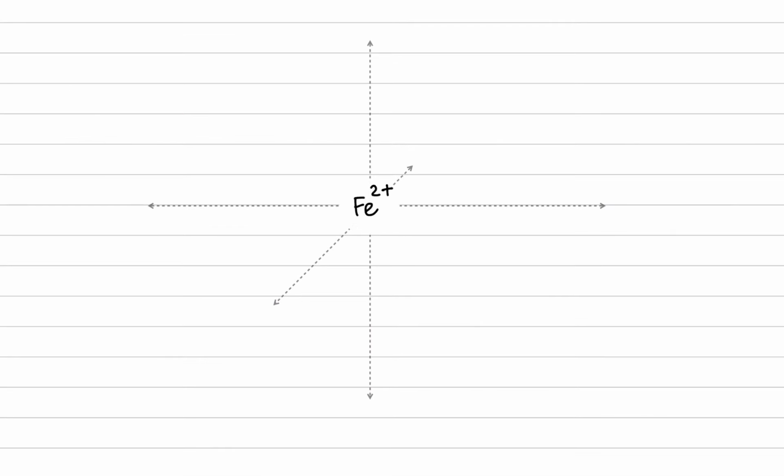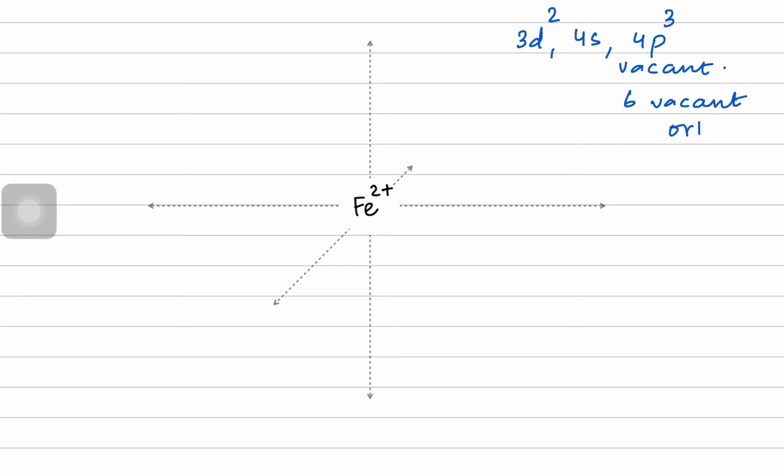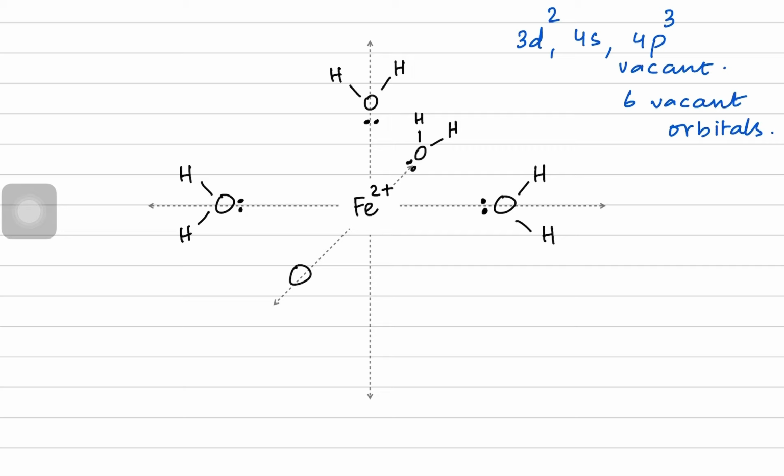Let's imagine the same axis and let's put iron plus 2 ion in the center. The 3D with 2 orbitals, the 4s and the 4p orbitals were vacant, right? So we had 3 4p's, 2 3d's and a single 4s. So 6 vacant orbitals. These vacant orbitals allow any lone pair donor, for example water, to give their lone pairs to the ion, and make coordinate covalent bond or dative bond. You can see I am drawing 6 water molecules which are going to be working as lone pair donors and make 6 dative bonds with my iron plus 2 ion.